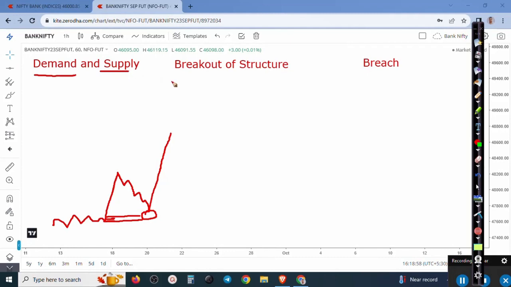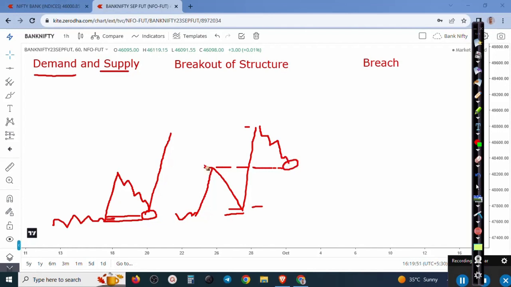Supply zone means it's the opposite. Now let's understand the next entry point, which is called breakout of structure. Let's say price goes up, pulls back, and again goes up. That means price breaks this previous higher point. Have you seen this? The market was running like that, then suddenly shot up, and again price pulled back near the demand zone and went up. Let's say we miss that opportunity, or if we enter here, we book our profit somewhere there. Next, my entry point will be when price pulls back. I'll see some opportunity in this area because the price broke this structure, and I'll enter here as there is a probability to go up. So this is the second rule.